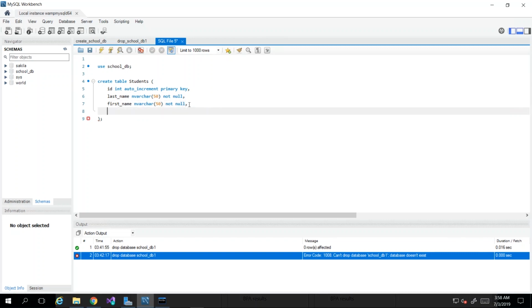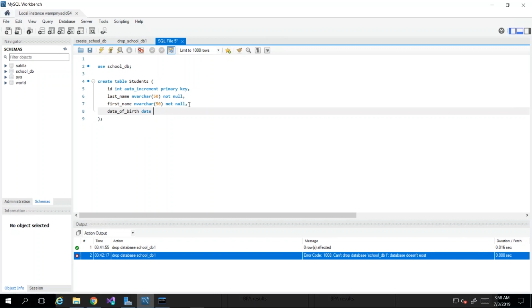But we're not finished with the table as yet, as we're going to put in date of birth, and I'll just use underscores so that we can see each word specifically. So of course, going forward in your design, you probably have your own pattern and your own style. I'm just making suggestions and best practices as I go along, but ultimately you will develop your own style of doing things.